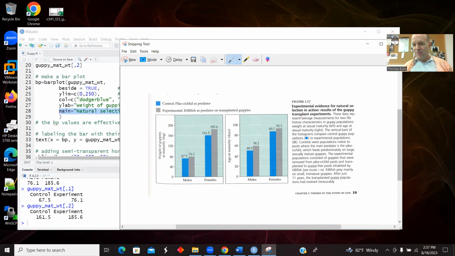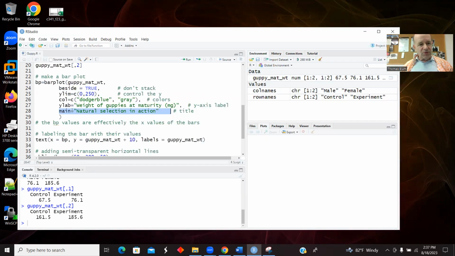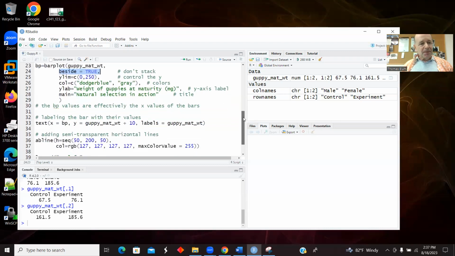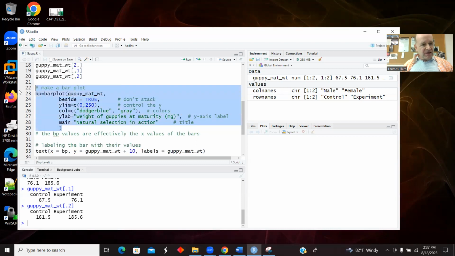I just took that from somewhere over here. There it is, natural selection in action. So that's what I chose to be my title, my y-axis label, the colors, the range, if you will. What kind of bar graph or column graph am I making? So let's see that.